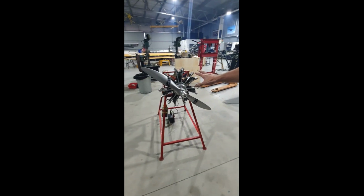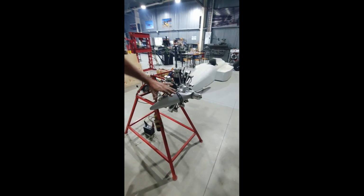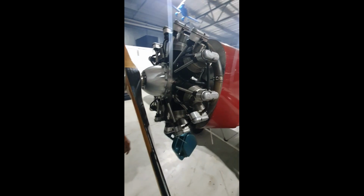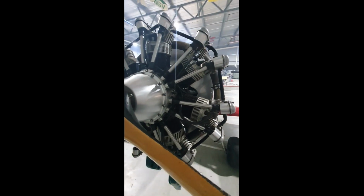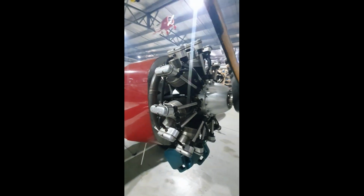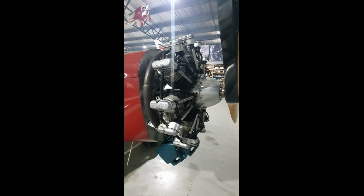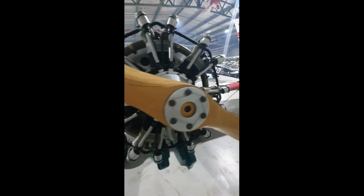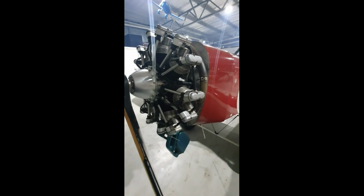Look at that, right? Okay, now come with me. Take a look at the style of the heads and the architecture of the engine. You got all that, right? See all that? Right, now come with me. You see, it's the same. It's identical. I mean, we've literally followed the same design philosophy. This engine and the one we just ran then, the model. It's the same design. Now, it's more complex. Obviously, there's more going on in this engine, but you can see the basic design of the engine is the same.